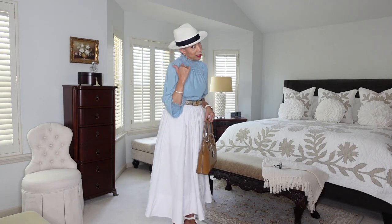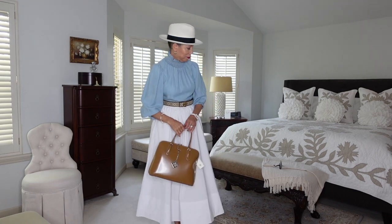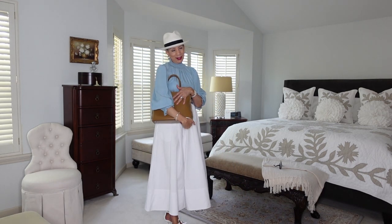And this hat, my husband gave it to me. He actually gave it to me. Can you believe that? He gave me two of them. Because he's got a new one I want so bad, but he didn't give me that one. I may try to sneak it, but he did give me this, though. He bought this for me.